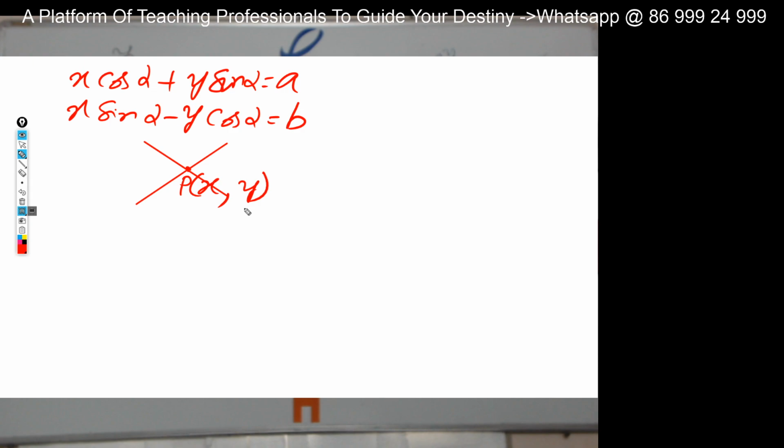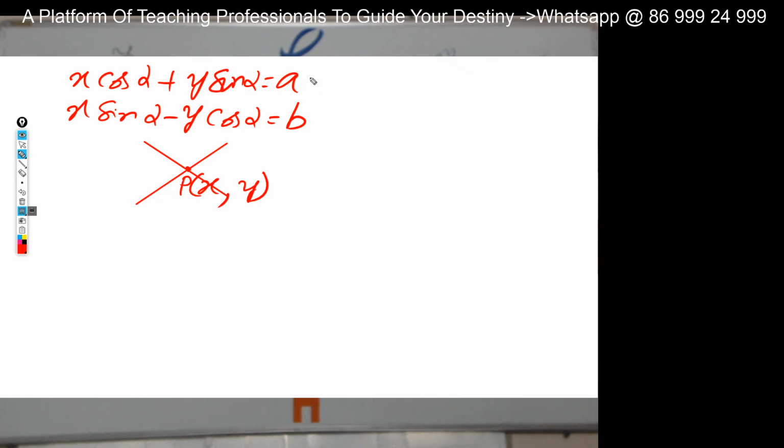Here x and y are variables. He gave alpha as a variable, but alpha is one of the parameters. Anyway, this is called the normal form of the equation of a straight line. So what do you have to do now? This parametric form, because it is given in terms of alpha, is to be converted to Cartesian form. To convert it to Cartesian form, this alpha should be eliminated.